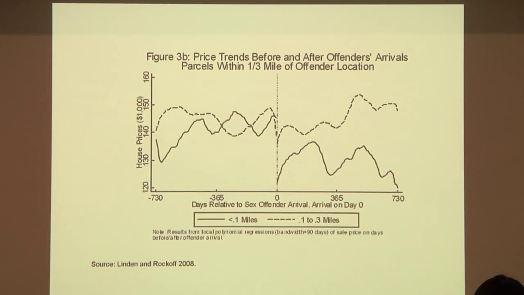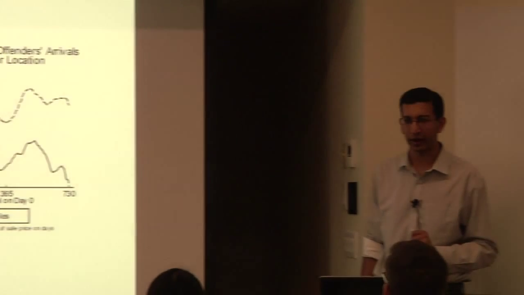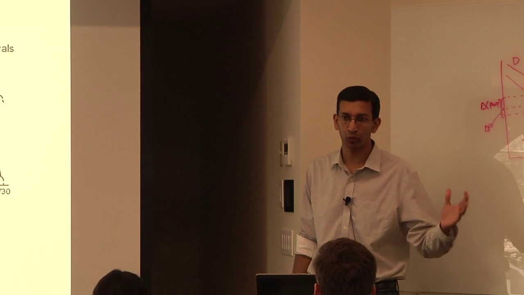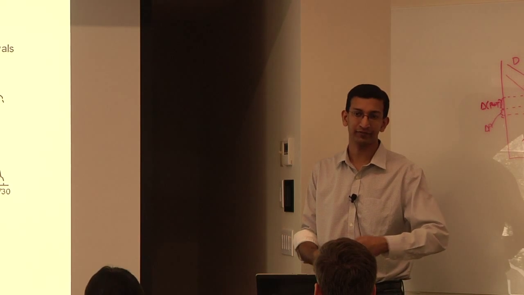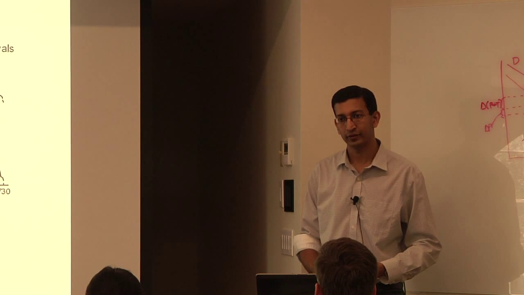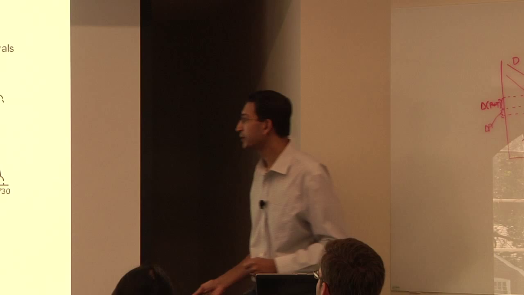Okay? Yes? When you're selling a house, you're required to say that there's a sex offender. Yes, I believe there's some rule. I don't know exactly how it works. There's some rule about how you have to disclose that information. I don't know if the realtor has to tell you when you go to the house. I think they might have to give you some sort of notice, it's somewhere listed in the materials that you get, and there's a question of whether people are looking at it or not, and so on.